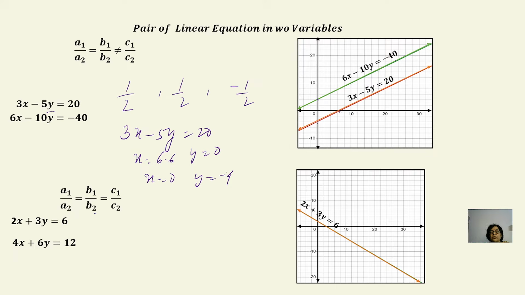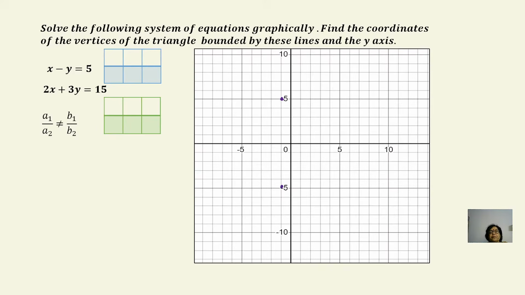The third case is where all the three ratios are equal. When all the three ratios are equal, like A1 by A2 is half, B1 by B2 is half, and C1 by C2 is half, then in that case, the graph lines superimpose over each other. You need not even draw two different lines. One line is enough to suggest that the graph lines are there and they are superimposing over each other. So these three conditions are very essential before you draw the graph. Identify the ratios, check out what the ratios are suggesting, and then you sit and draw the graph.